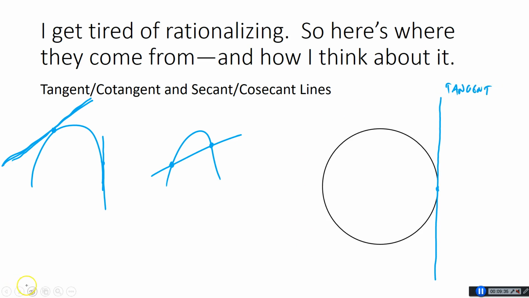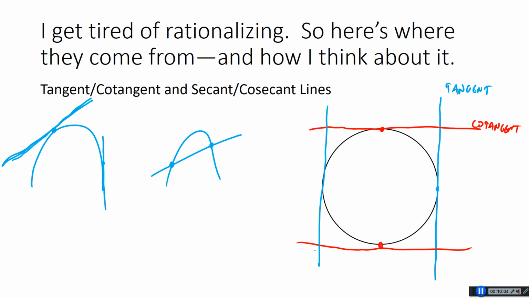And then for the cotangent, maybe I use a different color, maybe red. Okay, so the cotangent line is the one that, if I can make a straight line, touches the circle right at the top. So that guy right there is the cotangent line. Okay, so cotangent touches the top, tangent touches on the right side. And we're also going to kind of cheat. We're going to use the bottom line as well for cotangent. And then for blue, we could use one on the left as well.